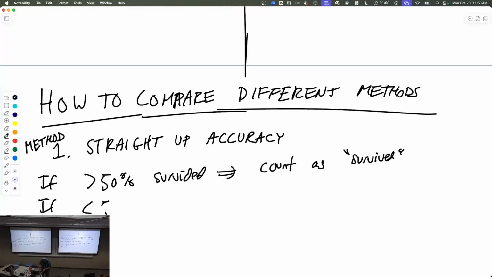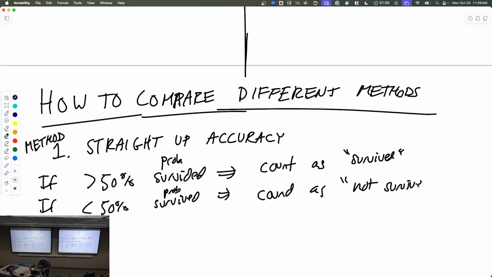If less than 50%, let's say the probability of survived, then count as not survived, and then measure the accuracy, which equals how many we got right.